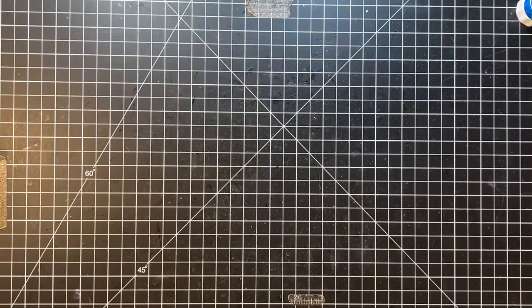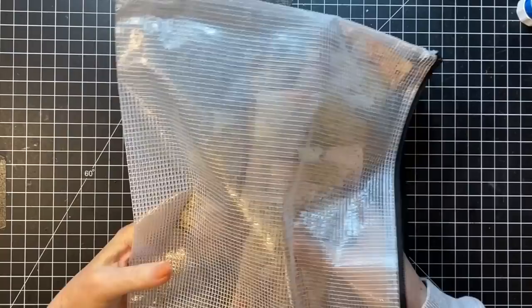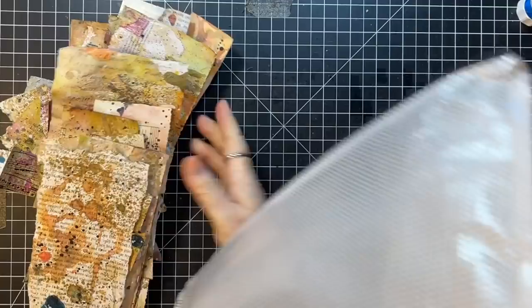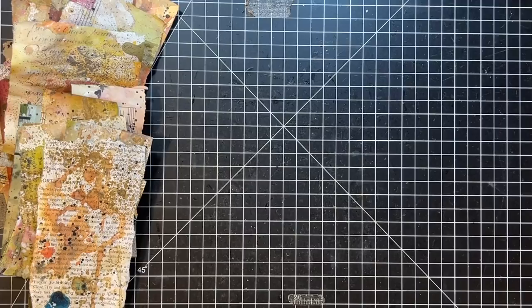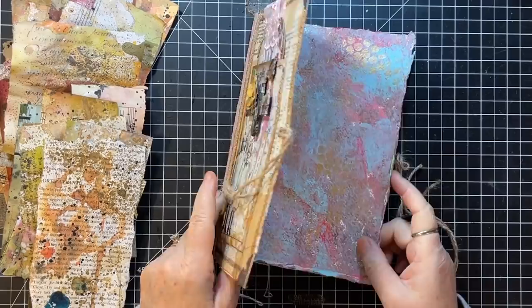Okay, but what I wanted to do here next, I'm just moving things out of the way here, is get out my new little folio of these fun scraps. And I wanted to just have a bit of a play with these various things just to see how we like them. So the first thing I wanted to do is take my Carrie art journal and do a little collaging on one of these pages.